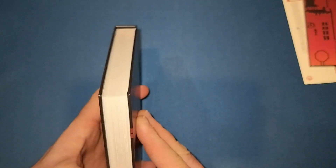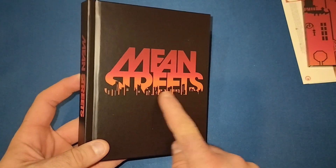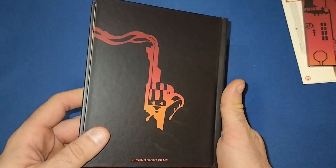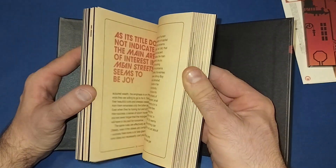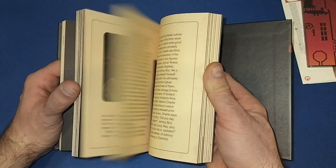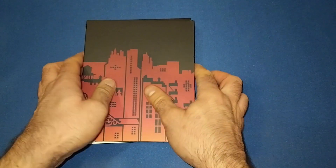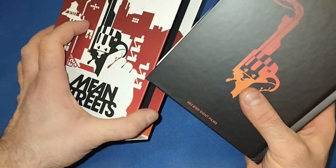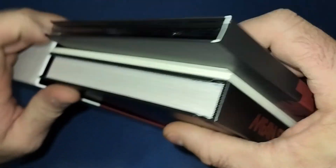Last but not least, which I do love about these, is the beautiful hardback book. There's nice artwork on the front with the streets and the city in the background, and on the back we've got the smoking gun again. This will be another good read — there are brilliant essays in these books — and I'm sure this one will be just as good as the others. I love when they come with these hardback books, which I think is why the price is hiked up a little bit for these ones.